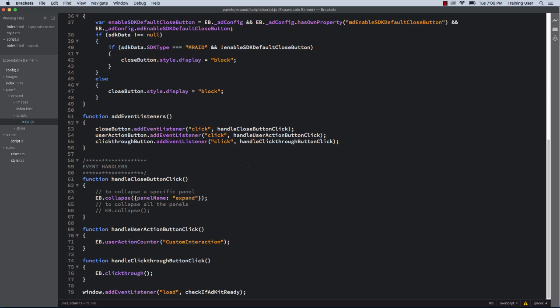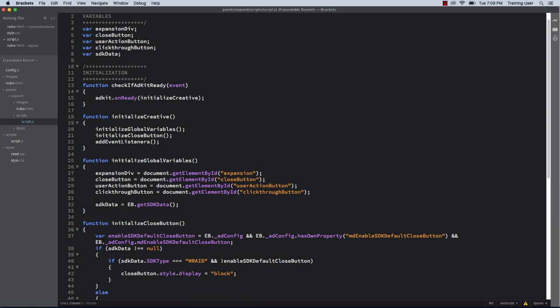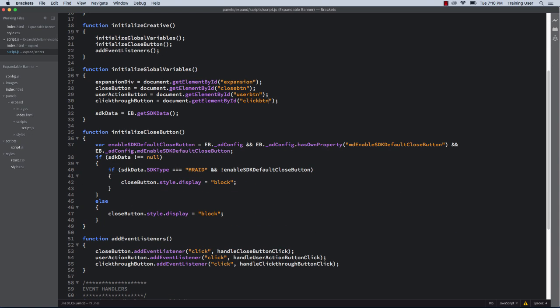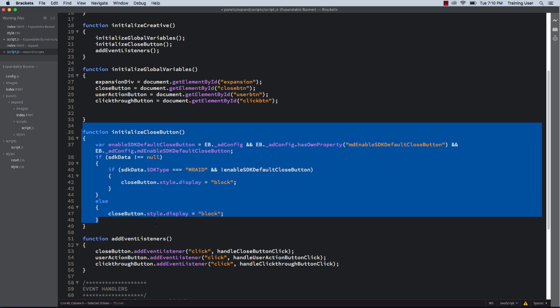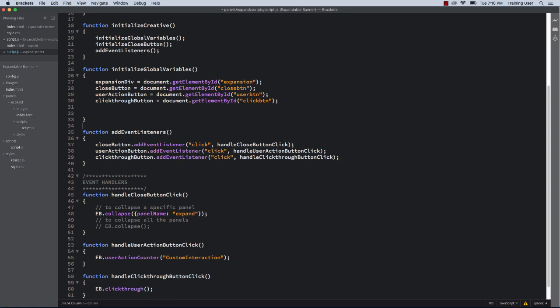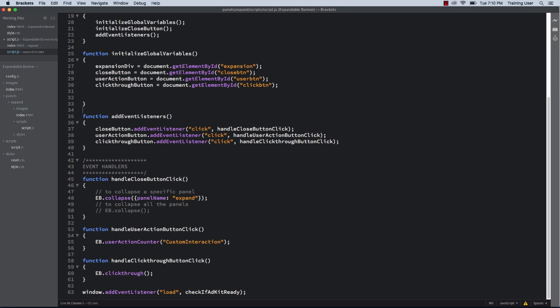First, I'll link all the buttons to the code. Now I need to style the buttons.